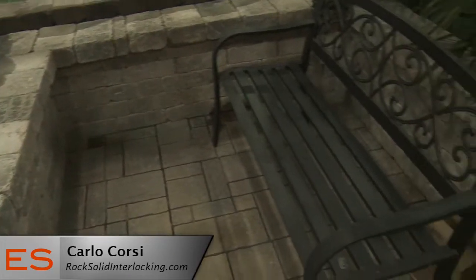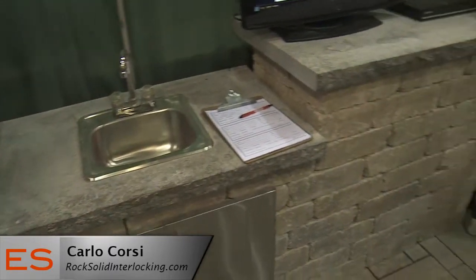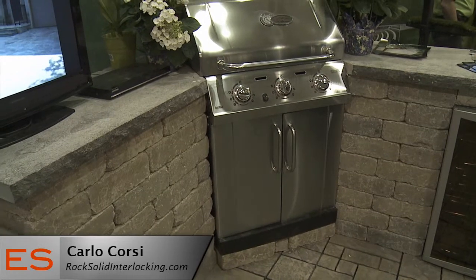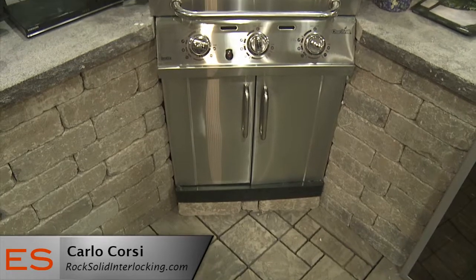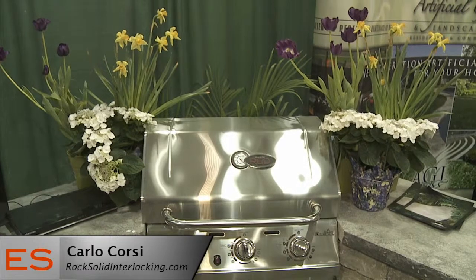Right now you're at the International Home and Garden Show, a lot of trends going on. You guys don't just do paving anymore — you do a lot more than that. What's the trend these days in that area? Outdoor living. Basically what people do inside, now they're bringing it outside — whether it's a family room for outside, outdoor kitchens, living areas now. These stand-alone barbecues are just the way of the past. Now it's all about building it right into the structure.